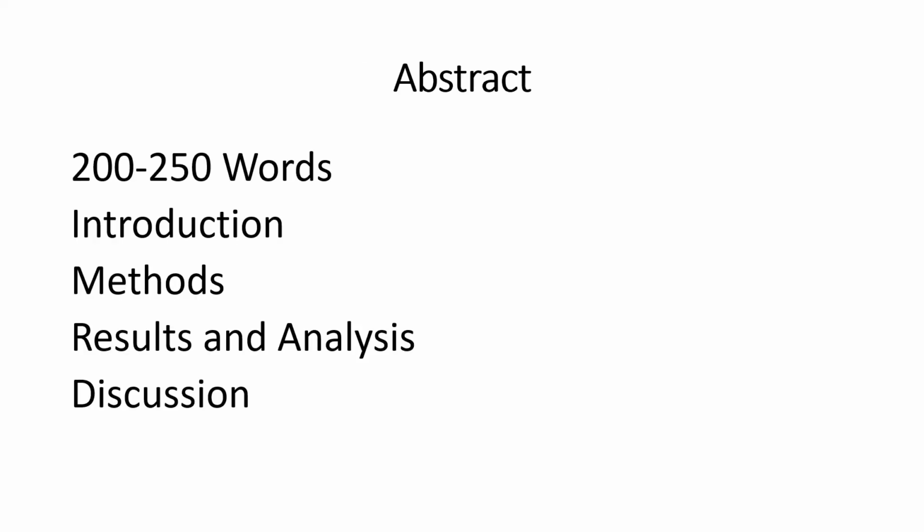Then you have your abstract. The abstract is actually made after your final defense already. In other words, you already have conducted your research. An abstract may be made before your final oral for the purpose of checking it. Ideally, an abstract should only be 200 to 250 words. In the 200 to 250 words, it should contain the introduction, the methods, results and analysis, and also the discussion. Again, introduction, methods, results, analysis, and discussion. Take note of those things.